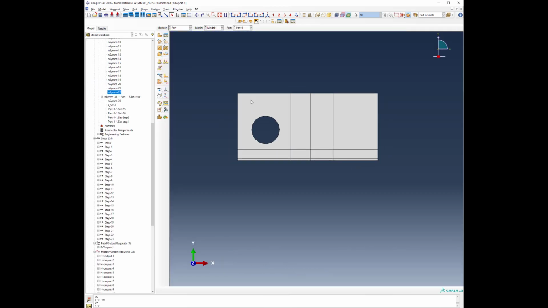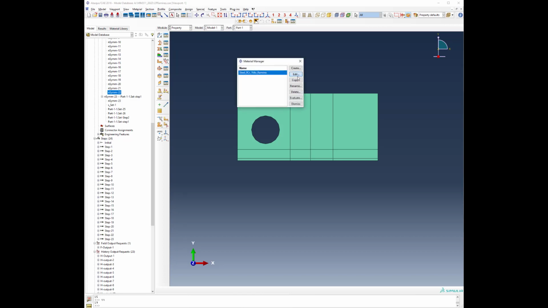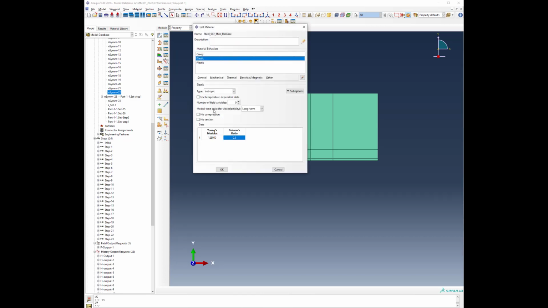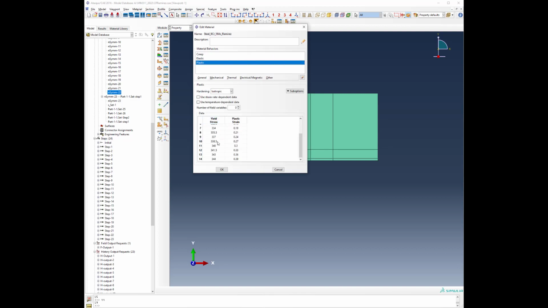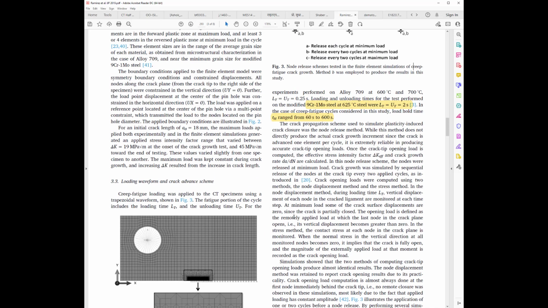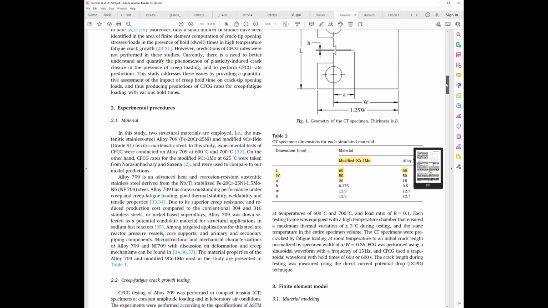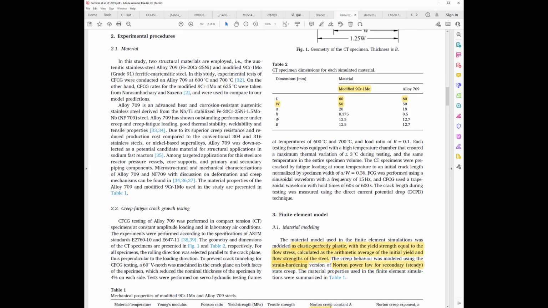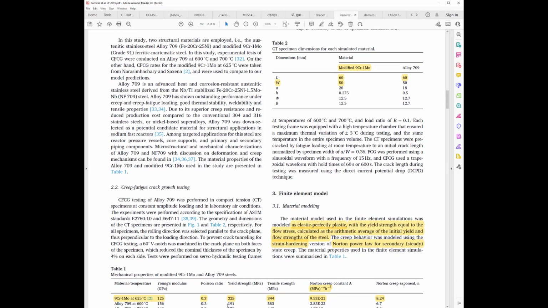In the property module, we have created this material which has the elastic modulus given in the article, and then for plasticity, they have said that they have modeled an elastic perfectly plastic material with the yield strength equal to the flow stress. That means the average of 325 and 344.